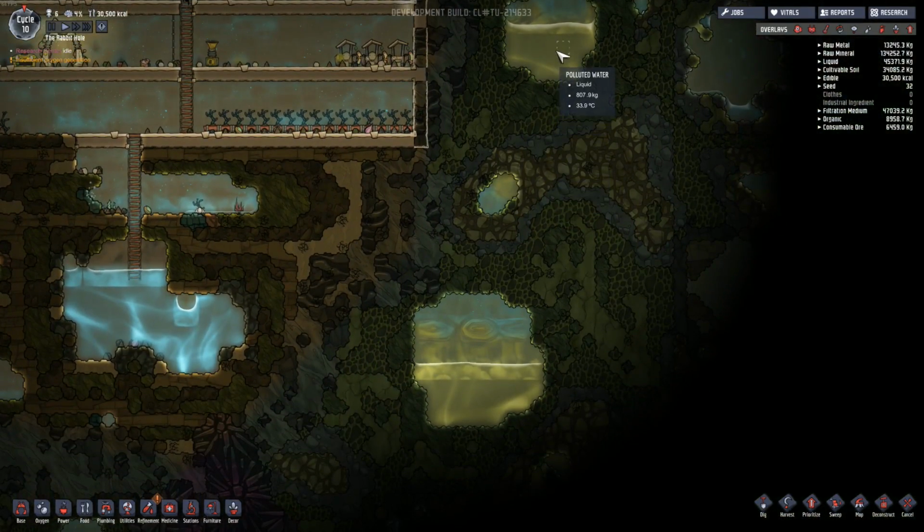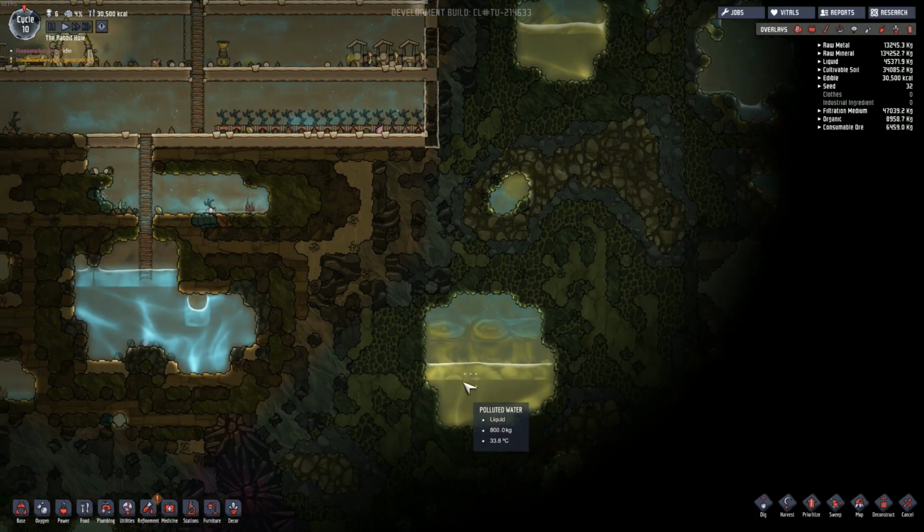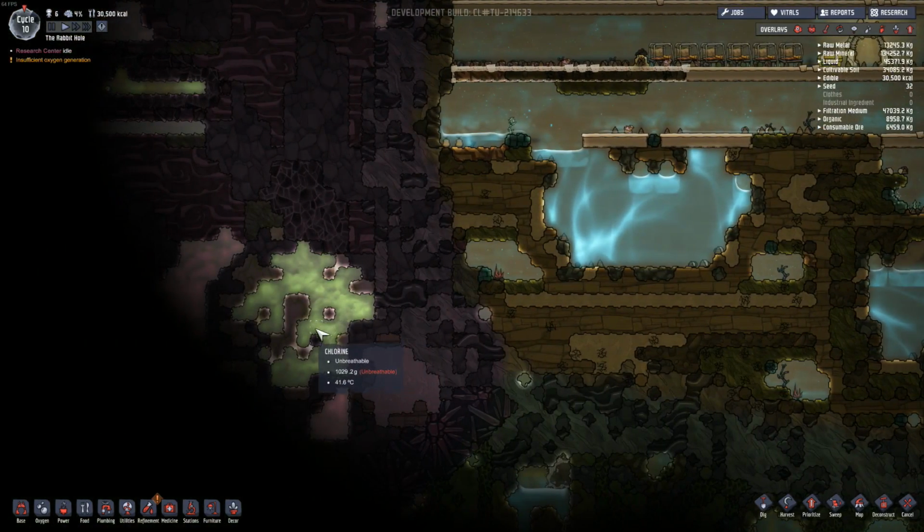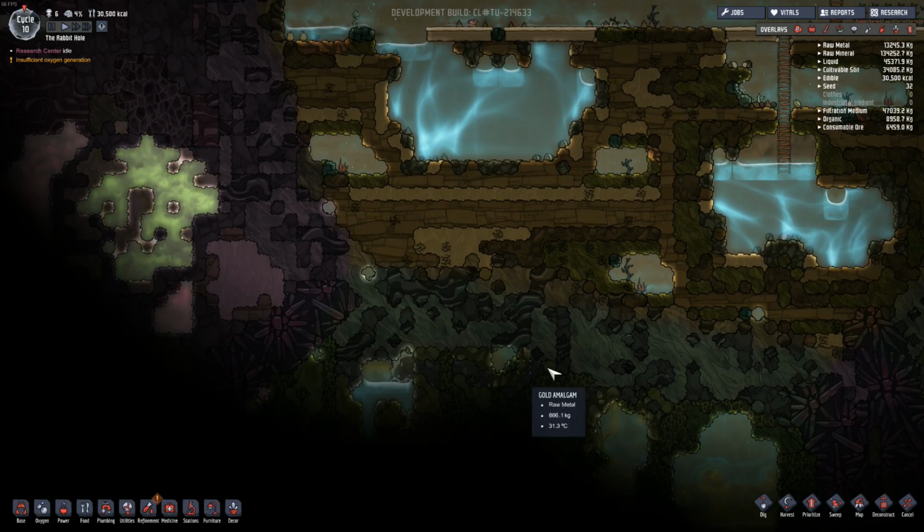This right here we have plans for. This right here we have plans for. This, I have no idea what we're going to do with it. I know it makes bleached stone. We'll have to farm some of this bleached stone for some of the tools or machines that we're going to use in the future. But I don't know what we can use chlorine for at this time.